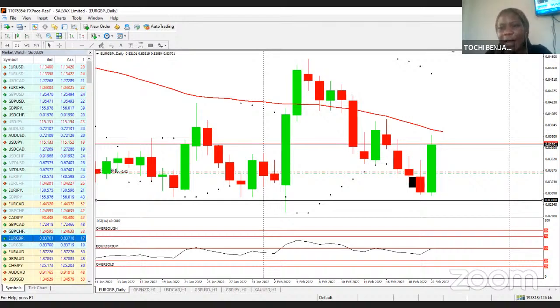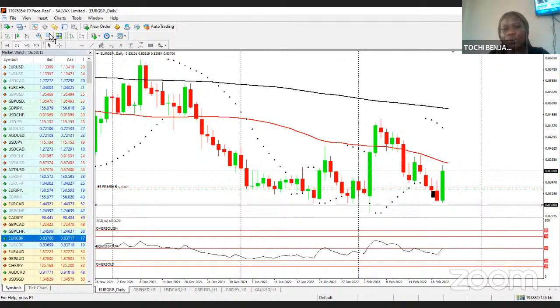Now, how do I identify the psychological number? It's just by knowing where price currently is, the current market price, compared to that support or resistance region you are interested in. Then you pick your number, just like what happened here. I said 83,000. It's like saying at 83,000 as a psychological number.